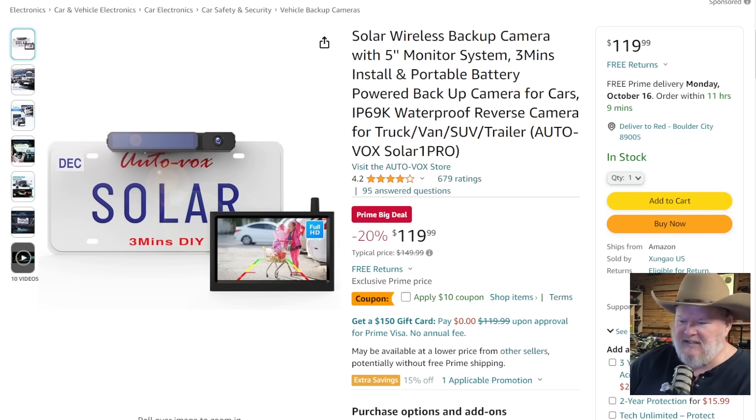Any car made since I think 2014 or 2016 has a backup camera — my truck's got two. My Ford has a gorgeous backup camera. But my Suburban is a 1999 — there's no backup camera, and it's got that split back door so you can't even see straight out the back window. This thing is a game changer on that — I can back up that big Suburban anywhere, get right up to a wall or post. It works better than my rear view. It's solar, constantly recharging with two 18650 lithium-ion cells. If you park in a garage for extended time it can die, but there's a USB port to charge it quick.